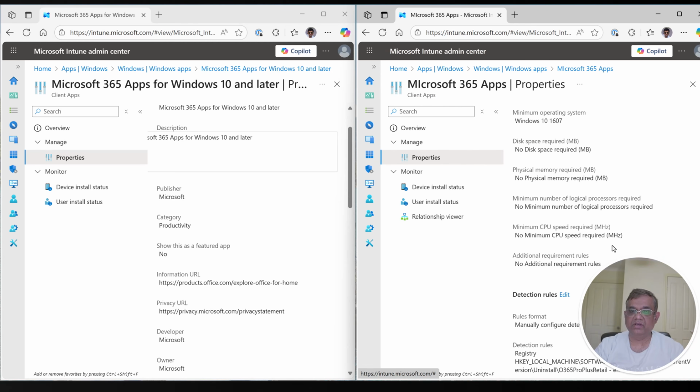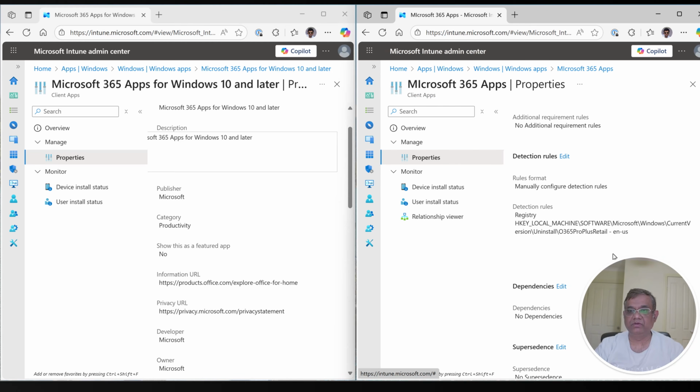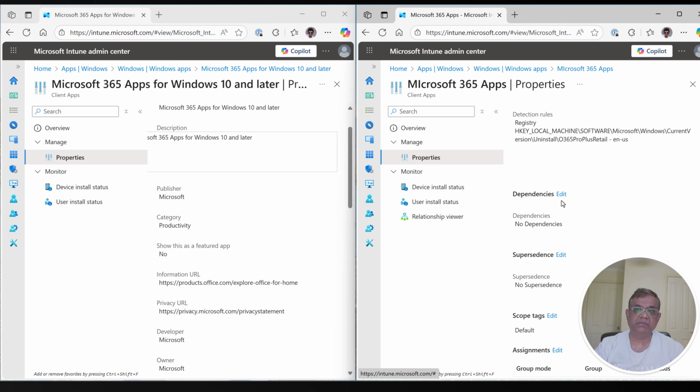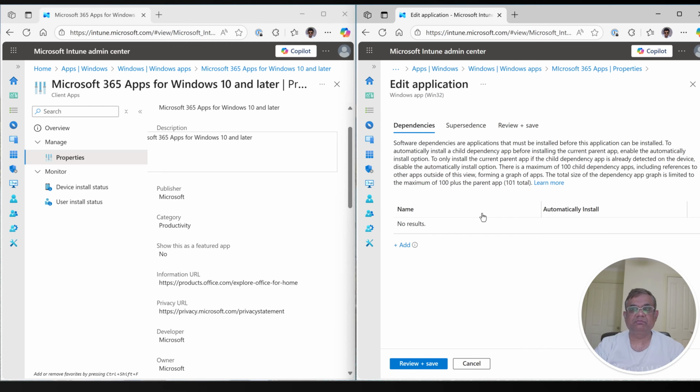Another thing, if I go below, I have a feature called dependencies, which is also a very great feature. I can specify the Microsoft 365 app to depend on another application, or think of it vice versa. You have a plugin for Office or Outlook or anything, and you can specify the dependency that this Office 365 app is required.